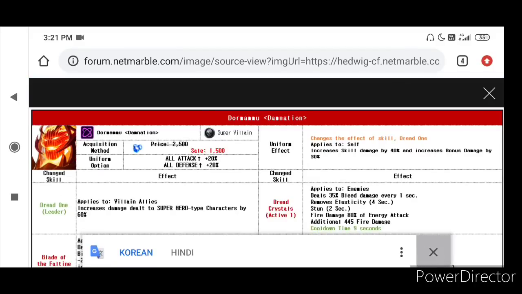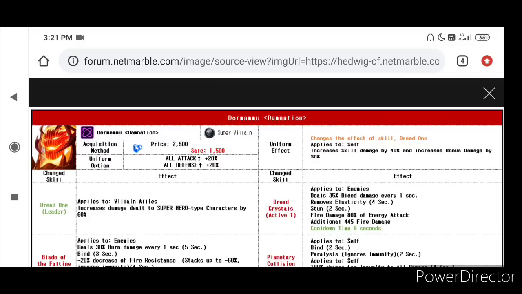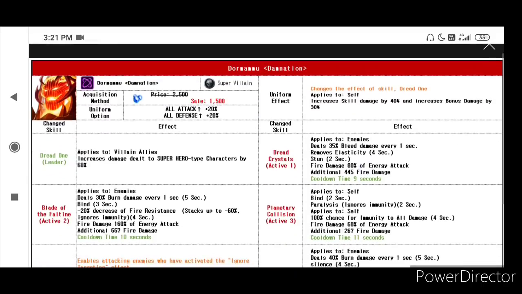Talking about the Dormammu uniform. Here, on the other hand, as Doctor Strange has been nerfed, Dormammu has been buffed. All the effects and the skill effect are exactly the same. The leadership is the same, and the only things changed for Dormammu are two things.